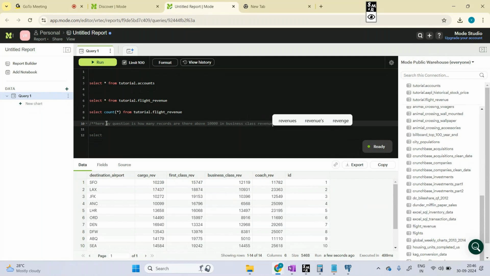Records are like rows, if you want to see above 1,000 business class revenue.